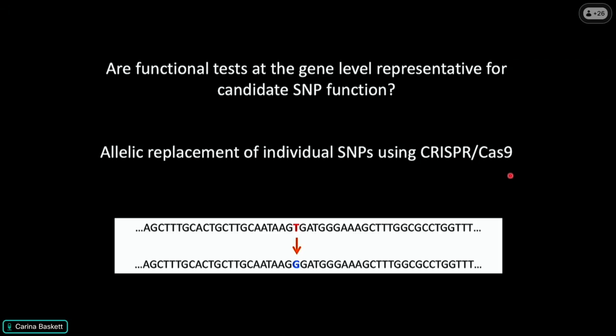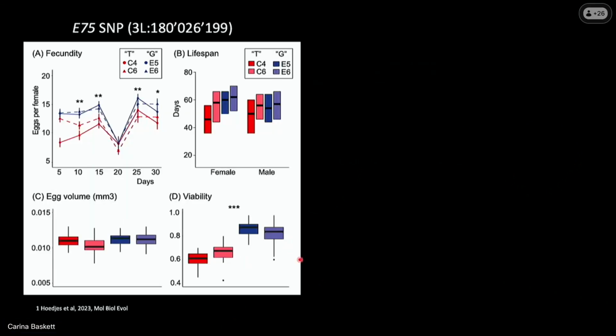So basically what you did, and it looks very simple, put like this, you take a strain with a certain sequence, you take your target SNP, and then you replace it with the alternative. And then you have two lines that are, well, as identical as they can be, given practical limitations, but that differ at this SNP, and then you can test that. And this took a bit of work, but it worked in the end.